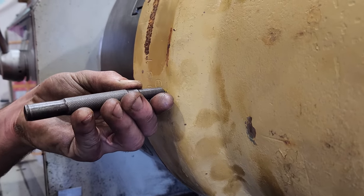So in most cases, if I'm machining up a new barrel and I need to turn down the OD, I would do that now, holding it from the inside. But the problem with clamping from the ID is you can't put a great deal of pressure on the chuck jaws because of the sheer size of this and how heavy it is. And because I've got 10mm of material to remove off the OD, there is a chance the barrel could slip on the jaws and I could damage the ID of the tube. So the way I'm going to do it is machine this end first, fit the head flange, and weld that on. Once that's been welded, I can grab it from the OD in the headstock and turn down the OD to size.